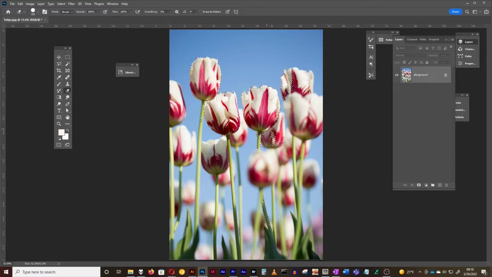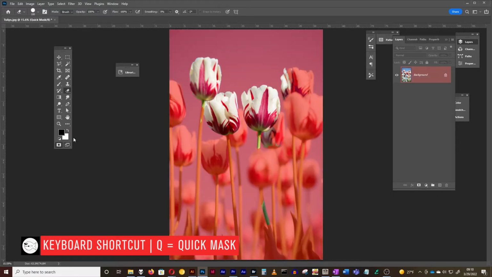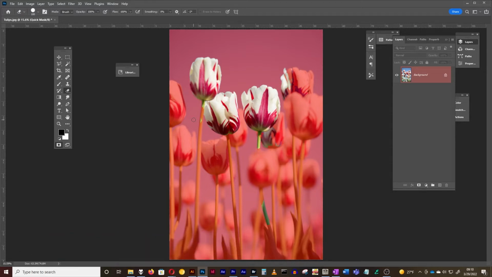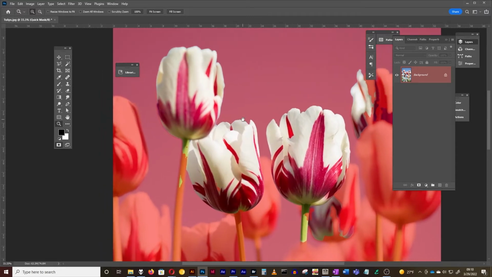As you will see, it's now included quite a bit of information, including the flower that we want and the stem, but also some of the flowers around it, and even something at the bottom here. I'm not exactly sure why. But this is where a tool like the Quick Mask comes in really handy. If I type Q on my keyboard, or click on this icon here, now I can see the selection as a red overlay, or transparent where it's actually selected. This means I can edit this mask using my brush tools.